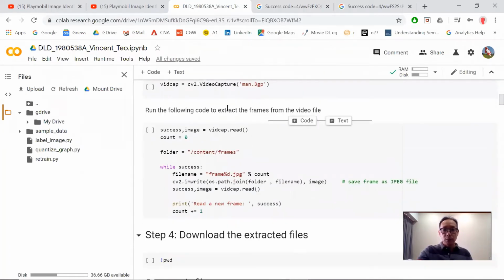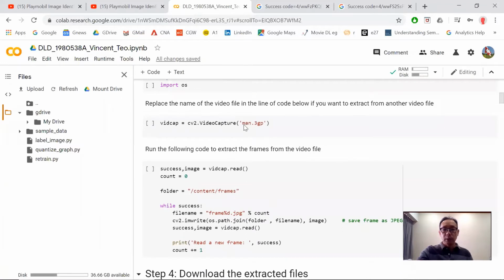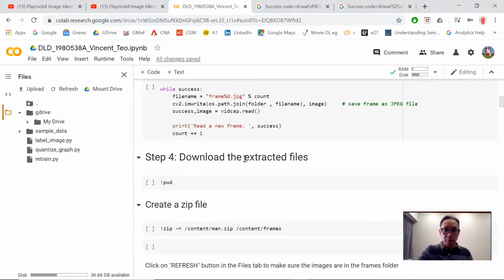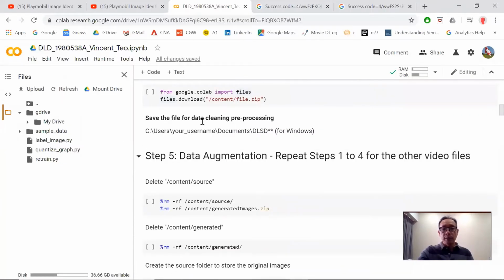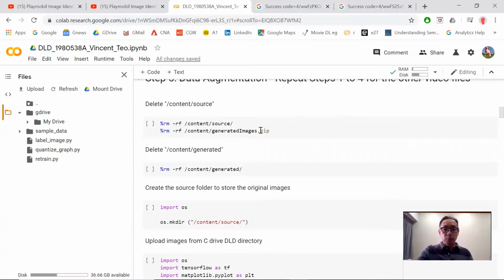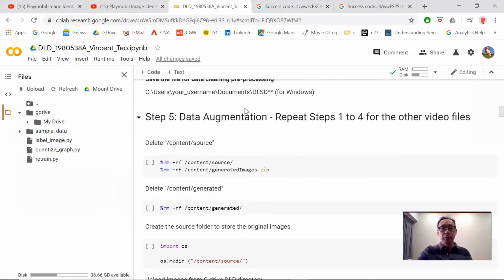Now coming down to this particular video extraction file for each frame, essentially we uploaded each of the categories for man, woman, girl, and boy, 7 video files each. So 7 times 4, 28 video files. Extracted the images during this whole process about 28 times. After that, download the files, and then we save the file into the hard drive for pre-processing. Deleted those that are not relevant. After that, we are actually ready for augmentation.